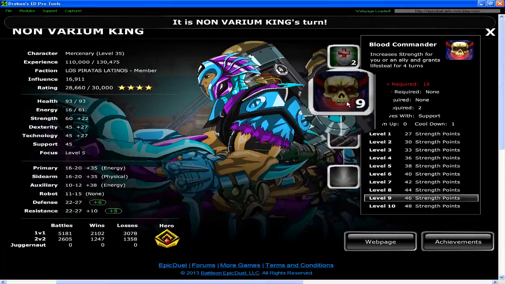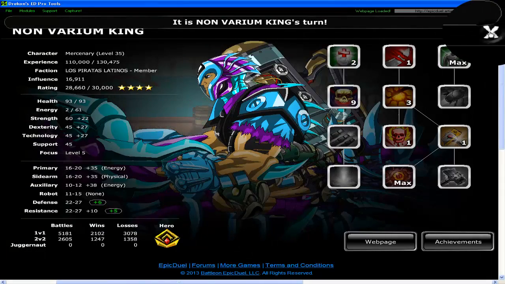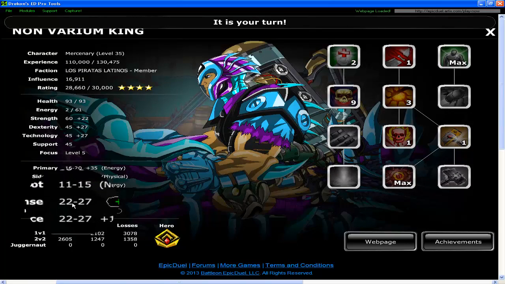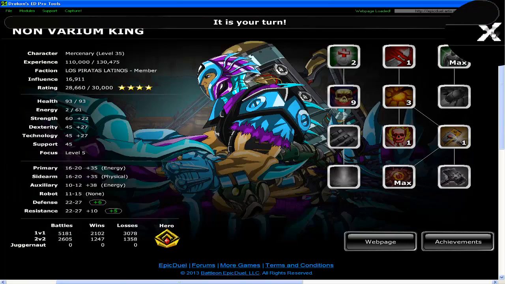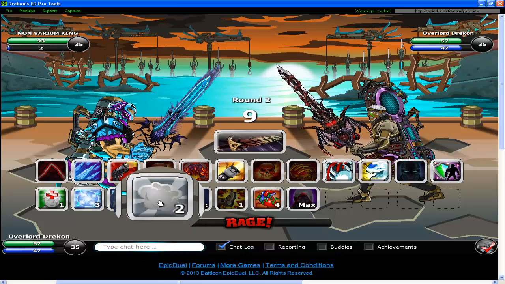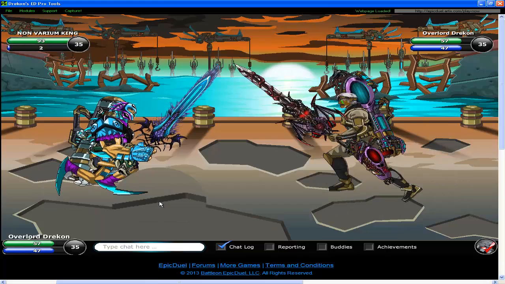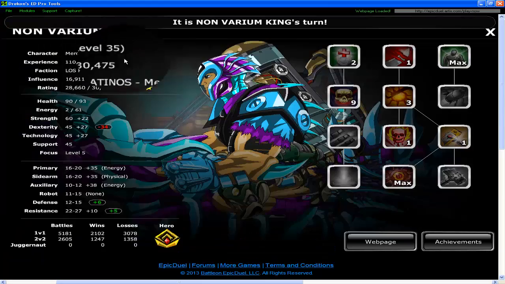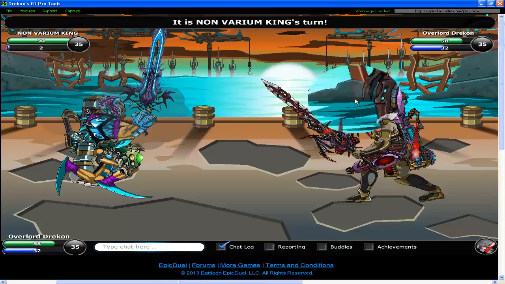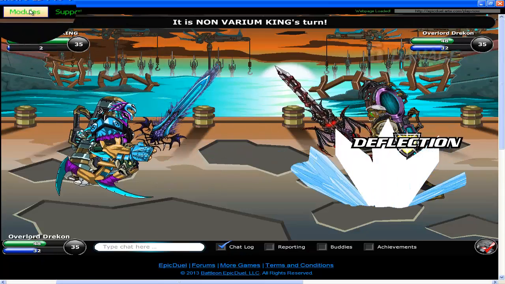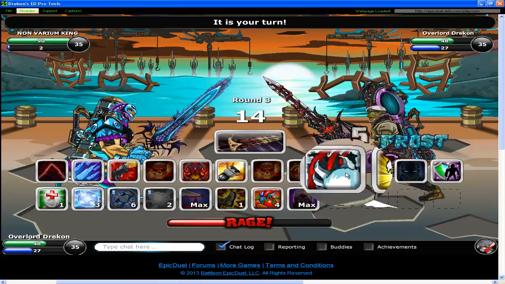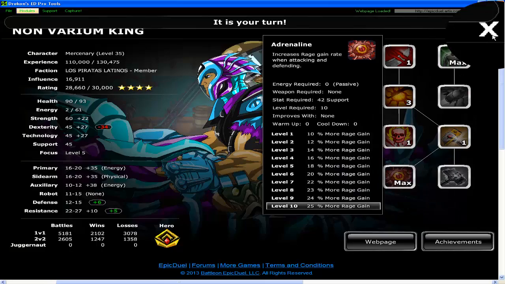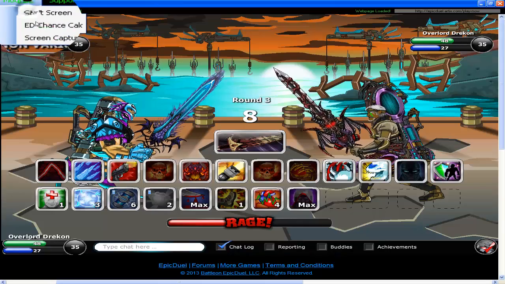Alright, so he wanted to do that. He can't do it anymore. And now he's relying on strength. So what I'm gonna do now is smoke him so that just in case he tries to strike or anything, he'll get blocked. I don't know how I got blocked just now. And he just used this core. Let's see if he has this thing. Okay, he has that, so he's gonna rage pretty fast.